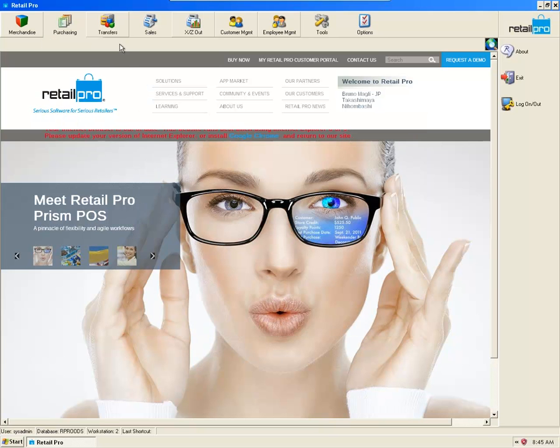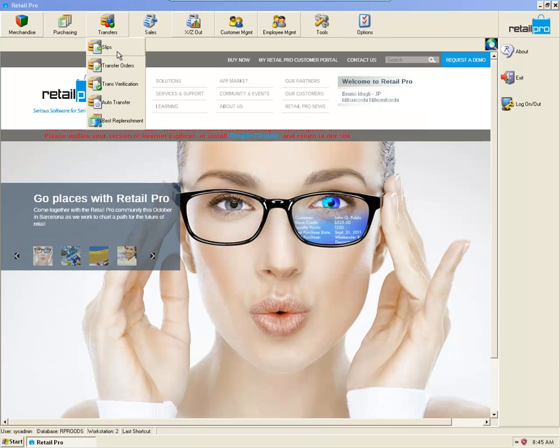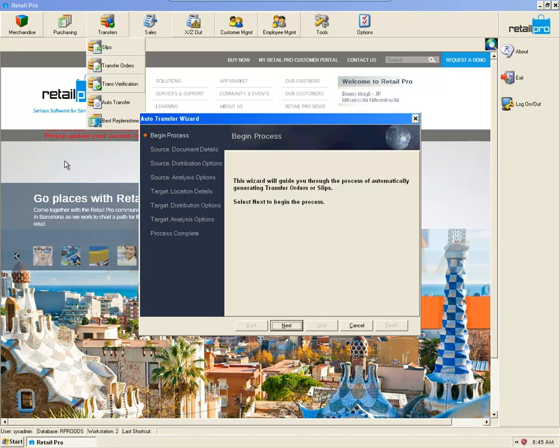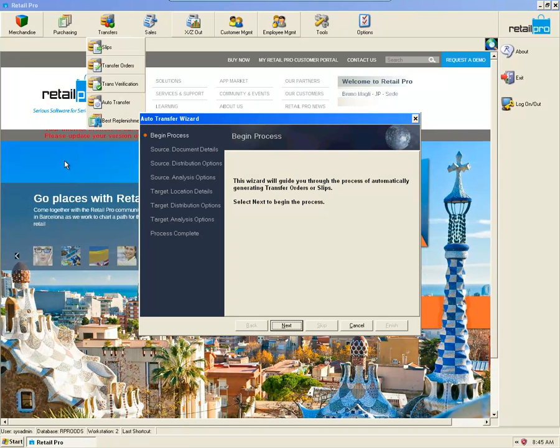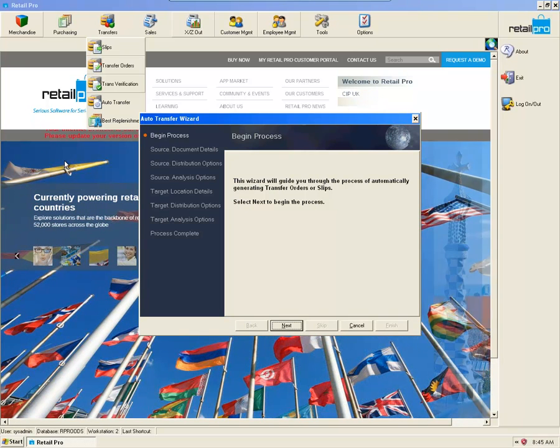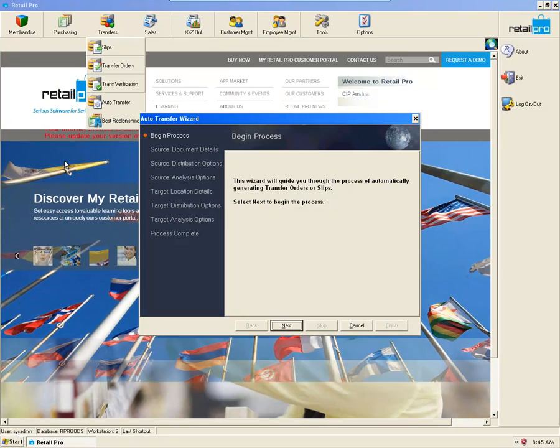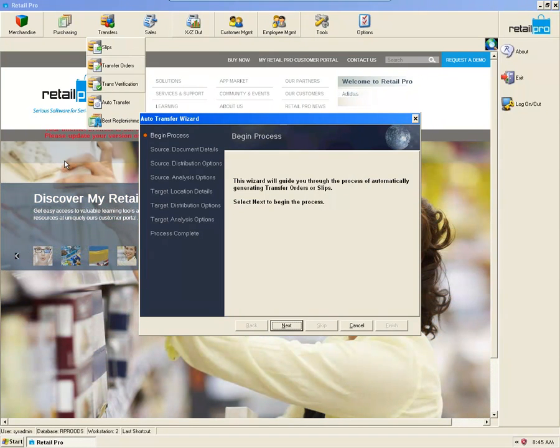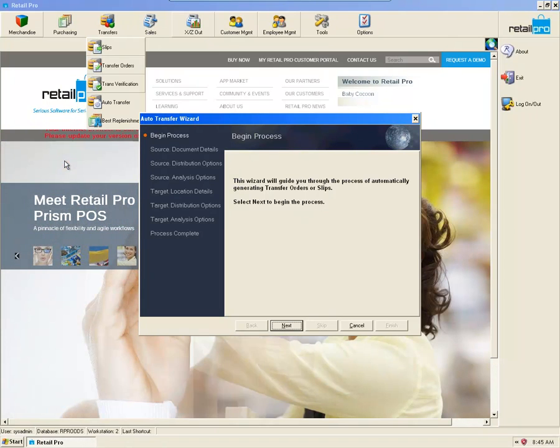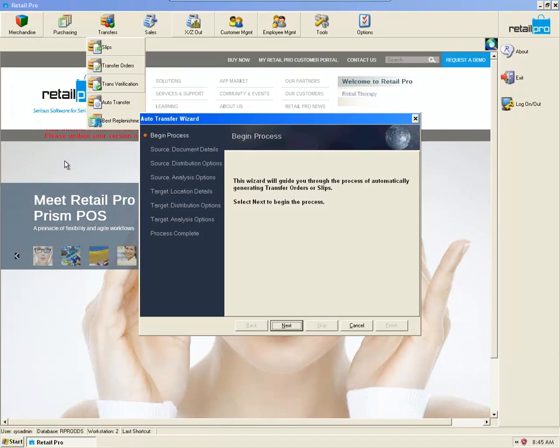Paired with auto POs, we also have an auto transfer tool, and it's very similar to auto POs. Like the auto PO tool, the auto transfers tool will be used to automatically suggest the creation of transfer slips for items that fall below the minimum quantity level at selling stores. So a warehouse, for example, can transfer exactly what the stores need, so the stores are not overstocked or understocked. And like with the POs, if you agree with those recommendations, you can have the transfer slips automatically generated for you.